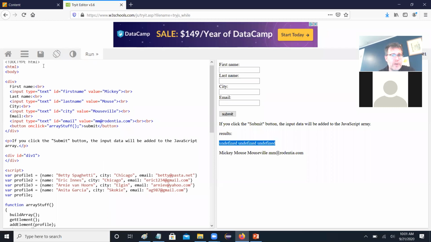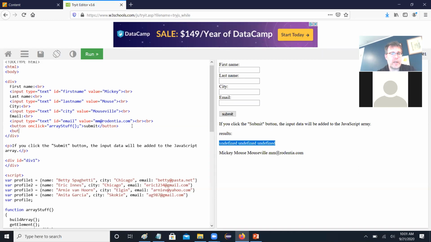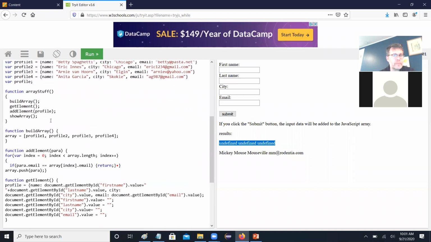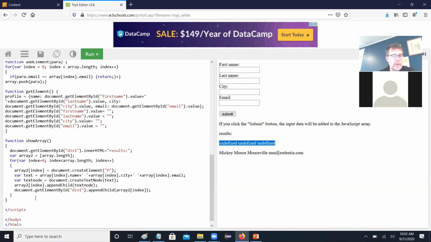What else? Other stuff we wanted to do, if we wanted to, we could add in a new clear button, right? Something simple like that. Button on click equals clear. And then I can just put the text clear. Okay, and for that one, I could create a clear method. I'll keep this semi-alphabetical. Keep it structurally related.